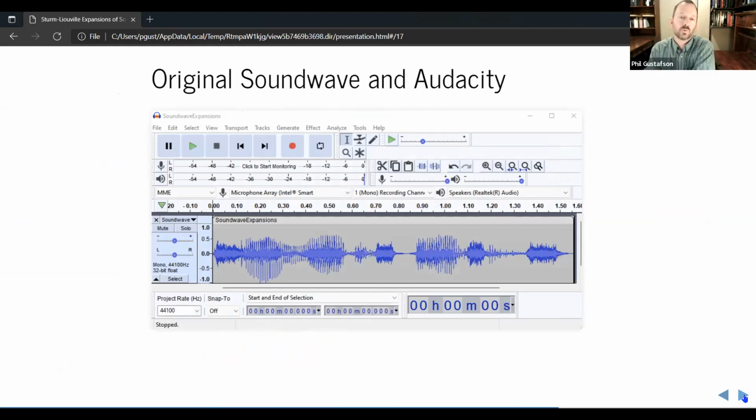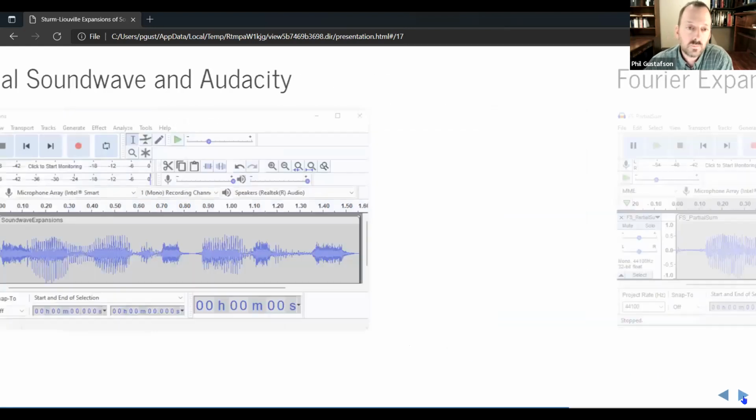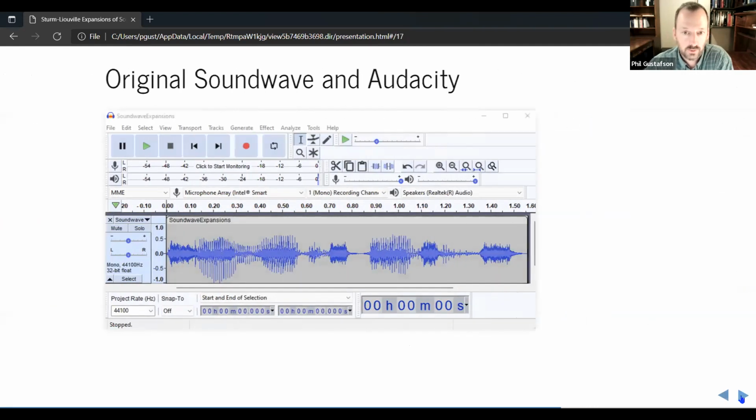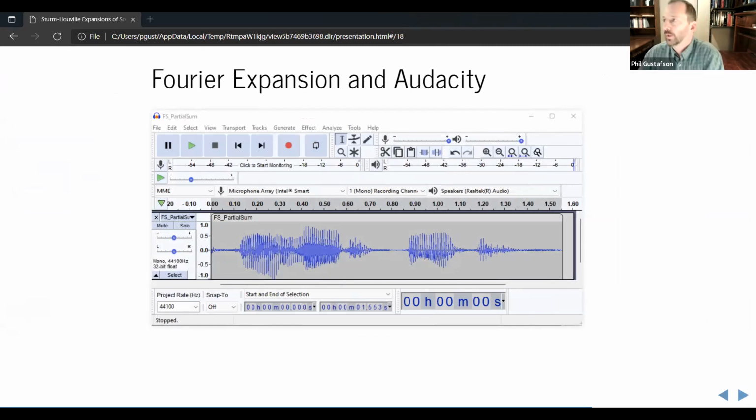So what you heard when I played it was me playing this Audacity sound wave. I used Octave in this case. I used Octave's wave write command to take the vector representation of the Fourier expansion and write it to a wave file that can then be played. So this is the original, and then this was the Fourier representation. Let me play for you the Fourier representation. It won't be quite as clear as the original because I'm missing information because I didn't do a full expansion. So here's what it sounds like.